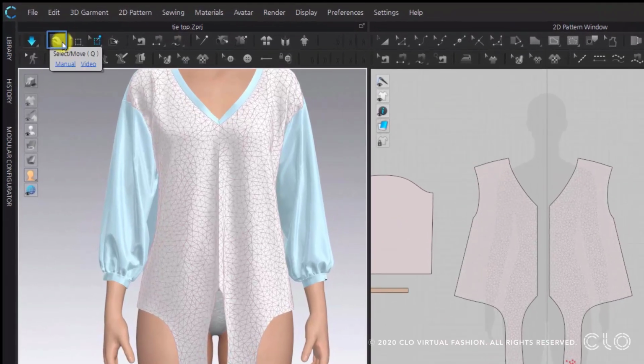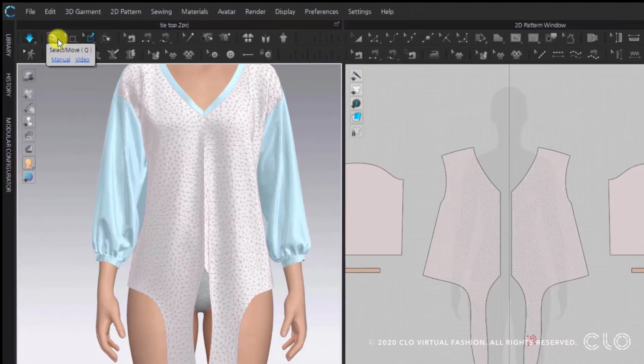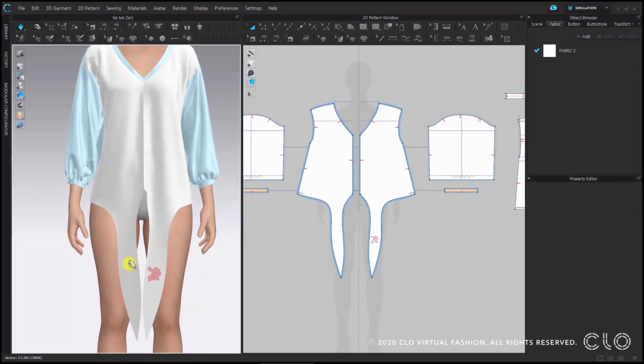The second option is that you stay in your select move tool, and by holding down the W key on your keyboard, you can click on a pattern piece and it will place the pin at the location where you clicked. So it's recommended to use the pin box tool if you want to fix larger amounts and move larger amounts, or you can use the default tool and press down W if you only want to move points. I will now delete the pins that I placed for this demonstration.